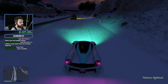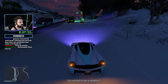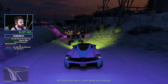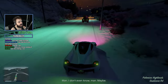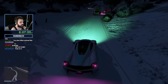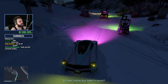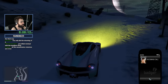Where are we going? Didn't I already do the third way? So I guess they've made it so it's possible to do all endings. But won't that mean I miss out on some other missions? Because there's only a finite amount of places that I can go to do missions. Yeah, so I guess it's impossible to do all missions this way. Yeah, because I did half of the third way. Oh, and they did Michael too, yeah. So I've now done almost all of the endings because I haven't done half of the third way.